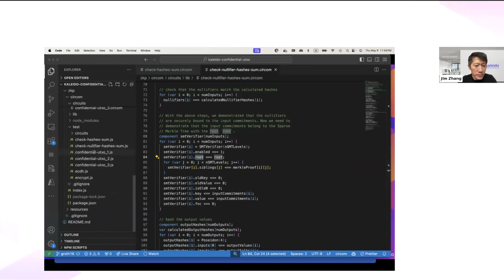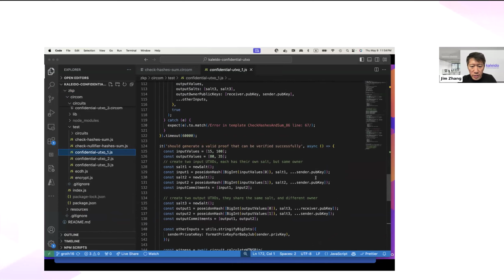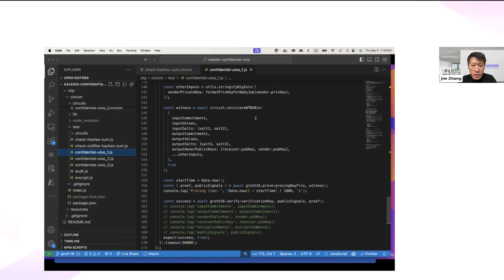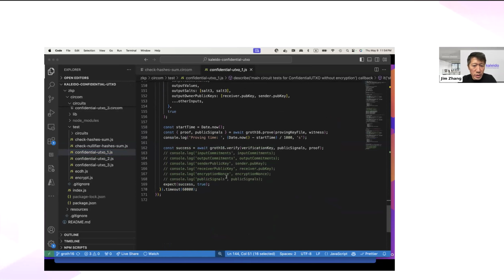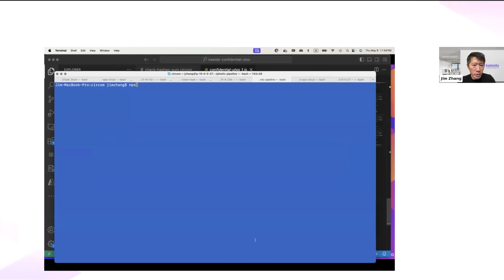For example, we can construct some input UTXO and output UTXO, then do a witness generation, check that the witness is properly constructed, generate the proof, and verify that the proof can be verified against the public signals. All that can be tested, and we can quickly do a demo here.